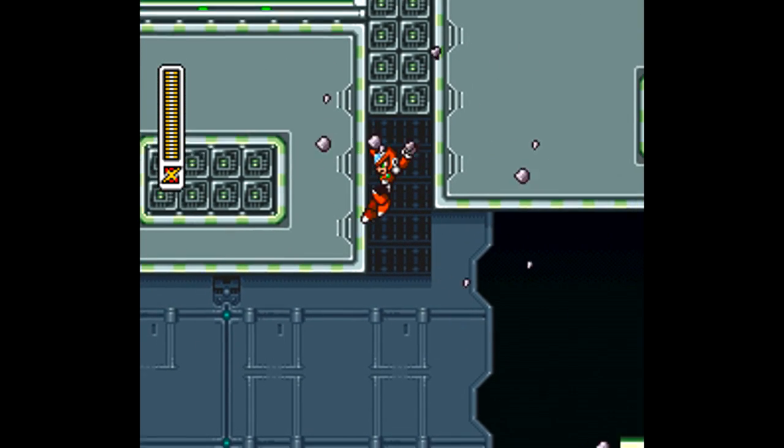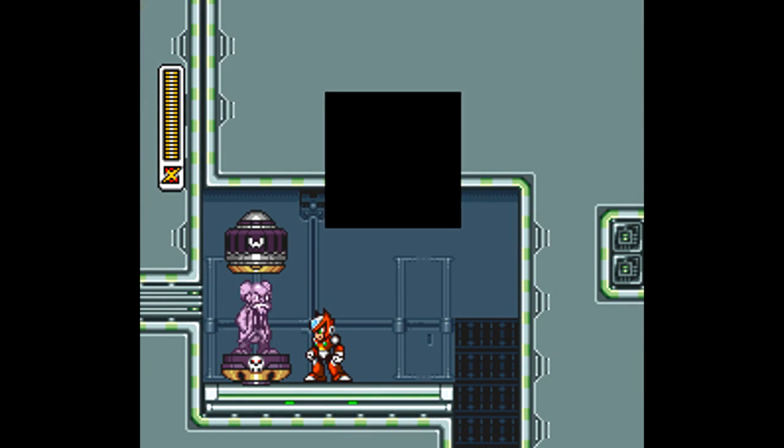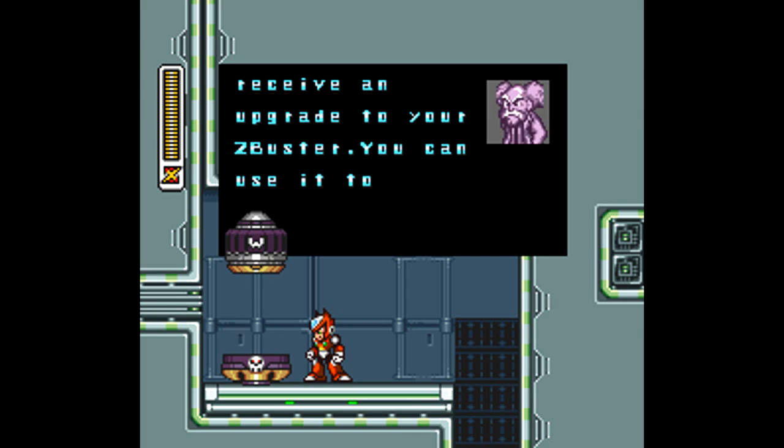It's a little bit difficult to do so. It may take you a few attempts, but then use the head upgrade we got in the last level to find the Z-Buster upgrade in order to give us the extra fully charged up shots.